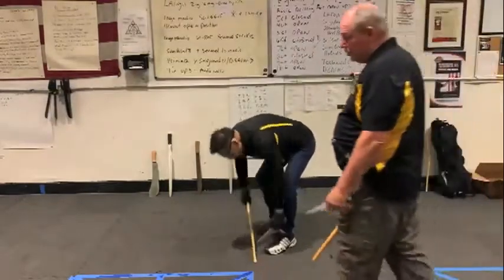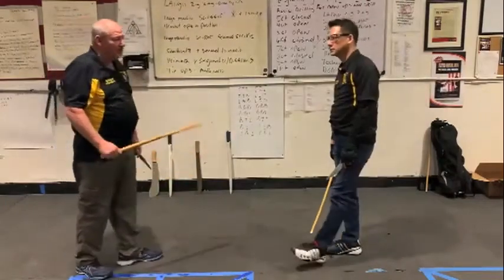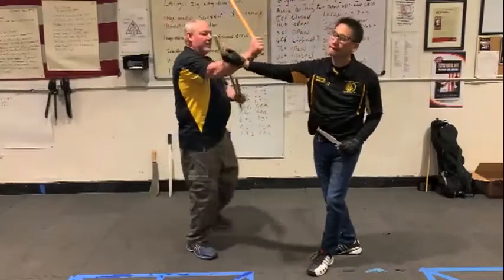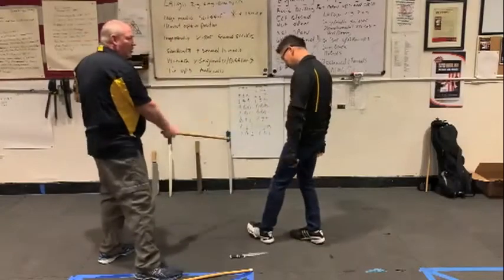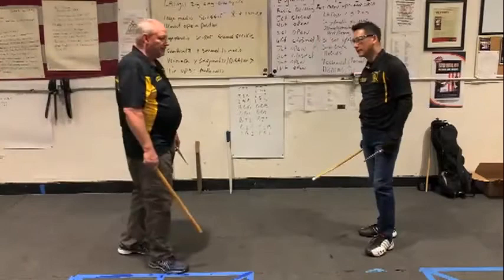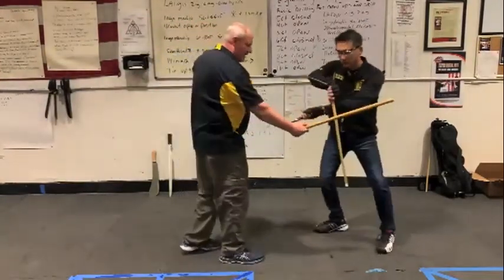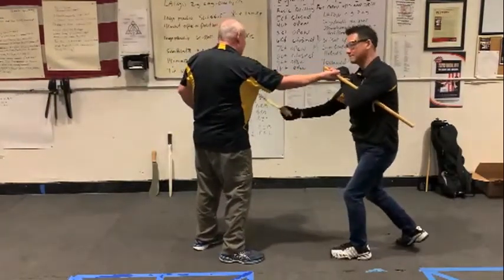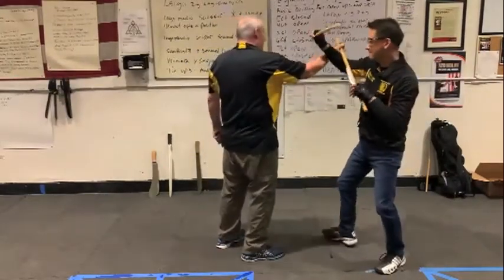Okay, that is your basic count exercise. So if he hits me the number three line, I essentially execute the same technique. See that? Sometimes I hit the dagger, sometimes I do not. That's why I always set up to deal with that dagger. Okay? So the number three line, he's going to low wing deflect. He's going to take a piece of the arm, he's going to lift up, and he's going to hit through. When he hits the dagger, he comes all the way back, hitting the head, and then strips it out.